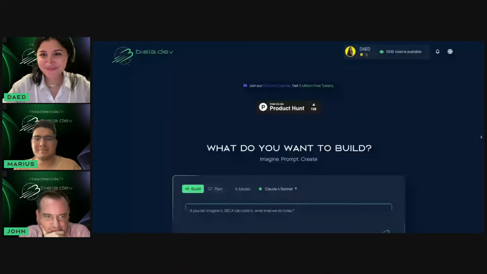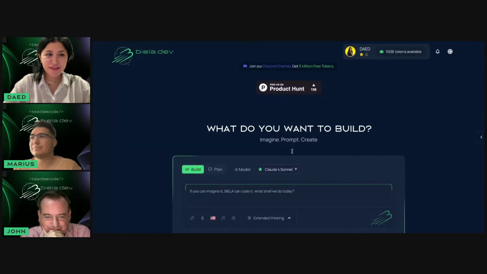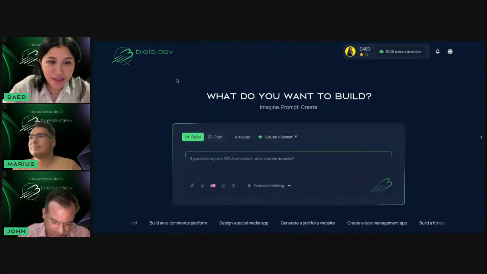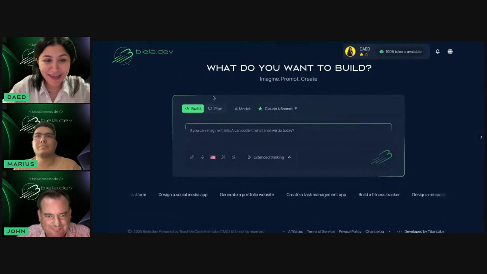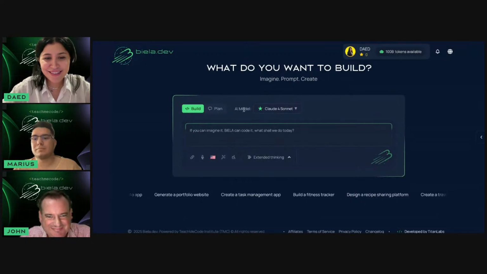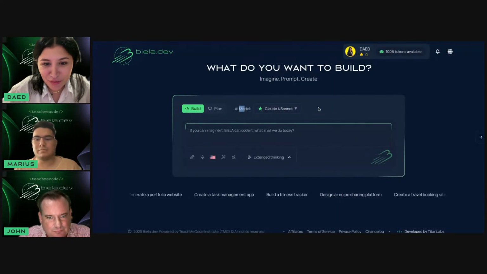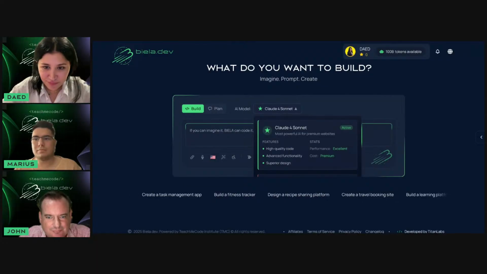Let's do it. I'll share my screen. Okay. So just to explain, the new edition of Biela has Plan and Build. It used to be Chat and Code. And we can choose the AI models now, where we have multiple LLMs.